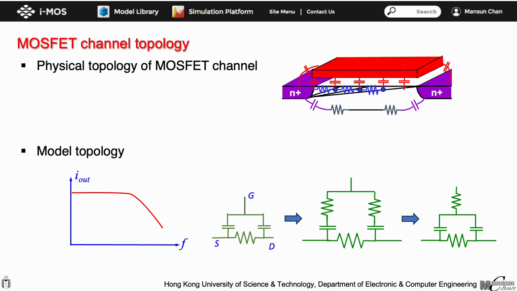This implementation will not affect the behavior of the DC model, as the resistance is in series with the capacitor. However, the picture may result in a confusion that the newly added resistance is coming from the polysilicon gate resistance. In fact, it represents the channel resistance from the gate through the channel to the source and drain terminals.